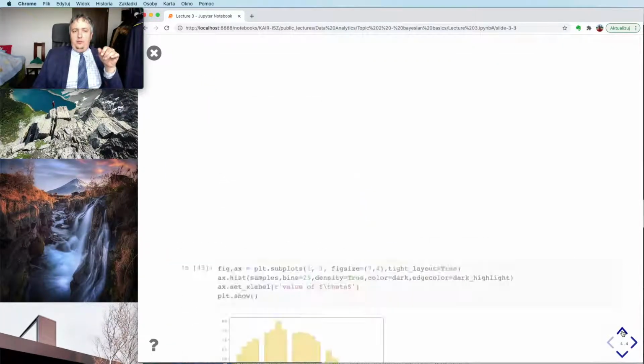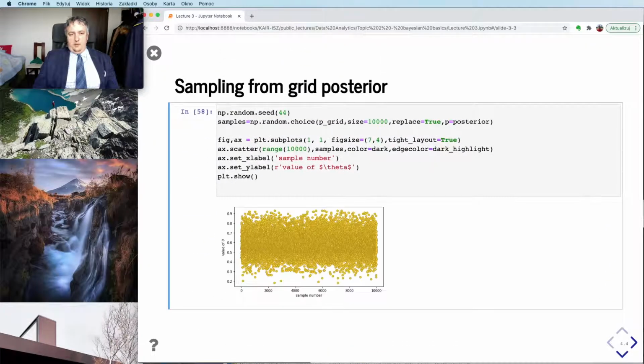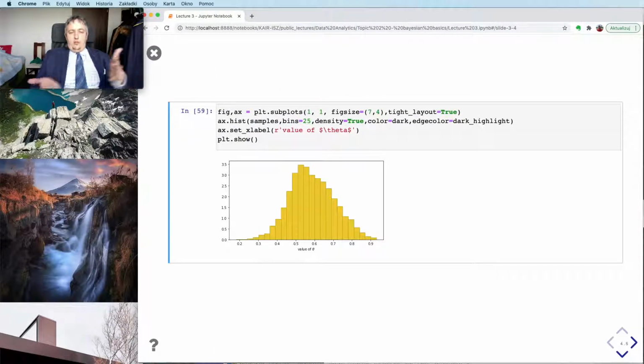If we moved finally to the exponential distribution for prior, this is of course the same situation. So this is generally a procedure. We use prior predictive distribution to test our assumptions about the prior, and then to verify is our posterior consistent with observed data. So as you can see, the distribution now becomes a bit more skewed. It still takes value from 0.2 to 0.9, but a bit more mass is oriented for higher values. Histogram is consistent with what we observe, so our sampling generally works with distribution.